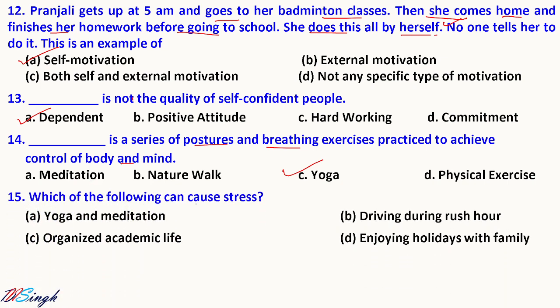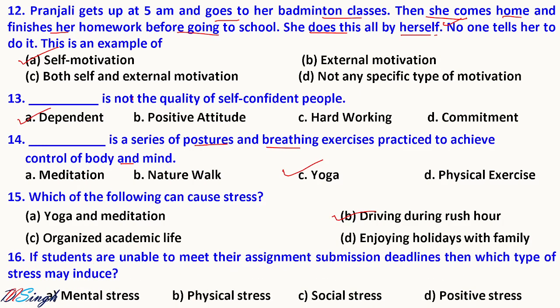Which of the following can cause stress? Yoga and meditation are techniques to reduce stress. That cannot be the answer. Driving during rush hours. So if you are driving in heavy traffic and going very slow, and everyone is honking and blowing horns, that is problematic and can cause stress. The correct answer will be B. So for the 15th question, what is the correct answer? B. Let us go for the 16th question.